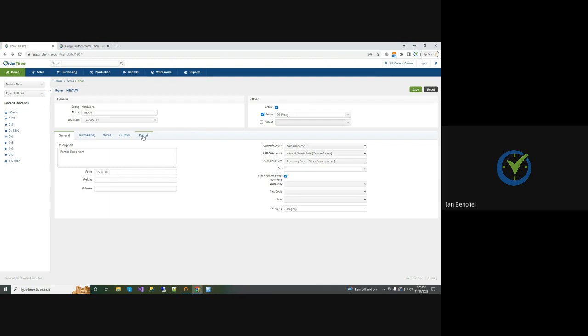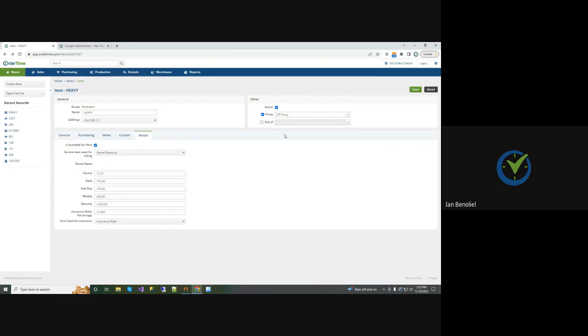Once you check that, you'll get the rental dialog, and not everything that has a serial number is rented. So in order for it to show up as being a rentable product, you have to click this thing, is for rent.